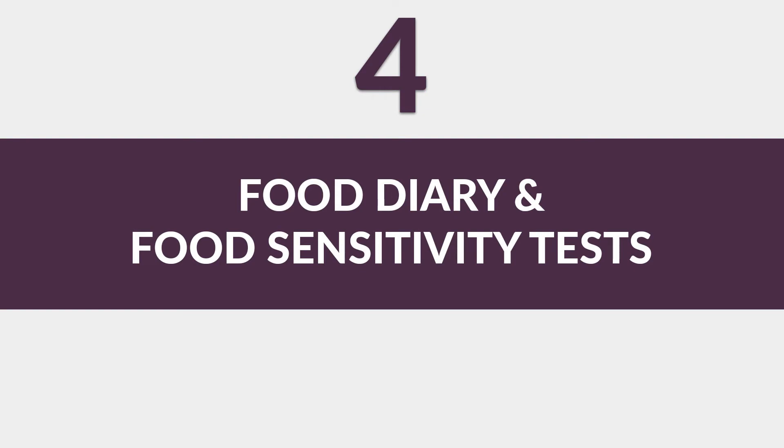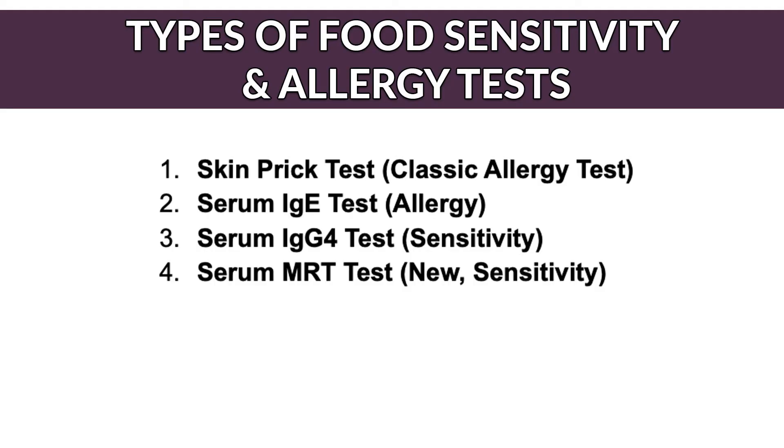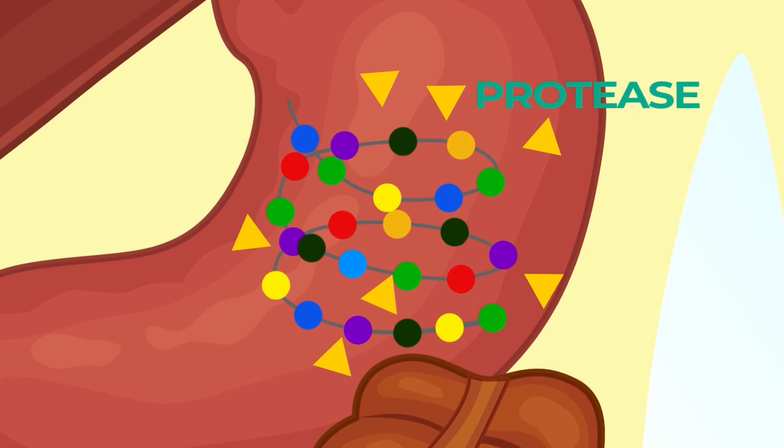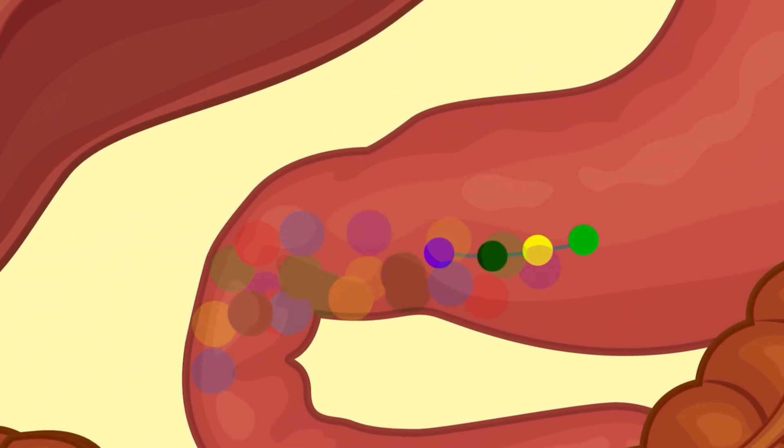Now let's look at the final criteria: food sensitivities and lupus. Food sensitivities are a common concern for people with lupus. The four main food sensitivity tests available are: the skin prick test, the IgE blood test, the IgG4 blood test, and the newer mediator release blood test. With regard to the carnivore diet, there's the concept of complex proteins — you ingest large amounts of protein, which are broken down in the stomach and upper intestines by proteases into individual amino acids absorbed into the bloodstream. But sometimes these proteins do not completely break down and form small peptide chains, which can cause really bad inflammation. We see this especially with animal-derived complex proteins. So there's a significant chance that you may develop sensitivities to one or more types of meats or even eggs, making the carnivore diet a risky option for lupus as it limits your food choices and could trigger sensitivities.